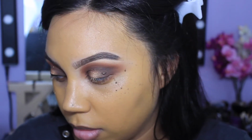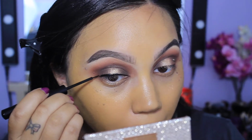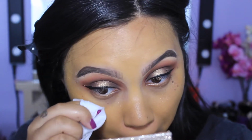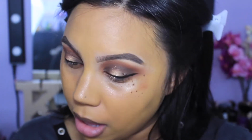I'm using the NYX Matte Liquid Liner, which is my favorite. You guys, I'm sure, know this already. This is not shocking. I use this every single time I do my liquid liner, and I find that this lasts a lot better than some of my other liners. Still a waterproof one. Just saying.